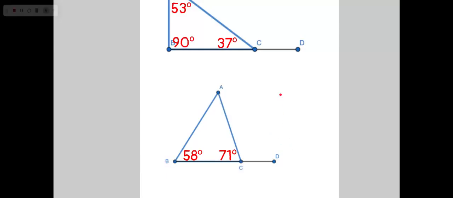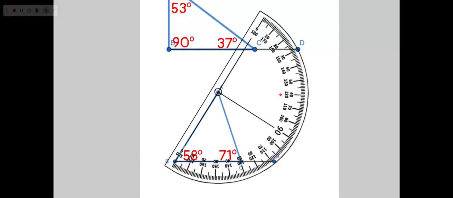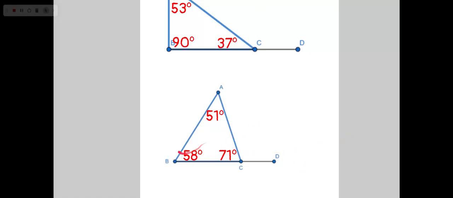And then this top one, I had to rotate my protractor so that my line overlapped. And then I extend this side. It is an acute angle, so it's closer to the 50-degree mark. It's a little bit more than 50. It's 51 degrees. I double check. They all add up to 180 degrees. So since all the angles are less than 90, this is an acute triangle.